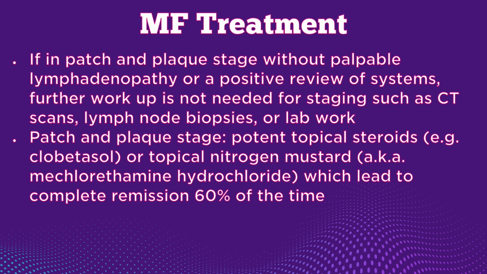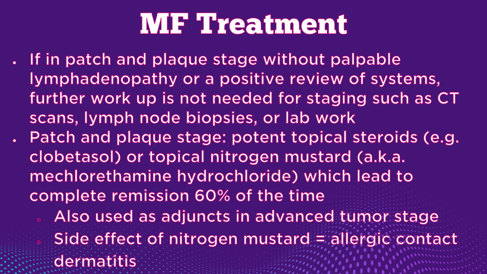Patch and plaque stage MF can be treated with skin-directed therapies, such as super potent topical steroids such as clobetasol, or topical nitrogen mustard, which is also known as mechlorethamine hydrochloride. These both lead to complete remissions approximately 60% of the time and are important adjuncts in advanced tumor stage MF as well. It is important to remember that a common side effect for nitrogen mustard treatment is allergic contact dermatitis, for which the medication should be stopped and the dermatitis is treated with topical steroids.